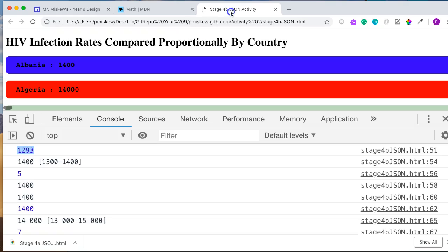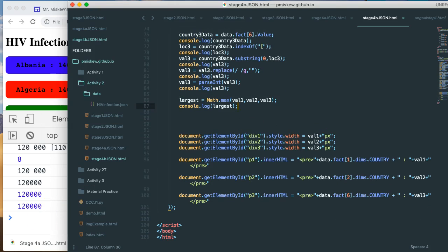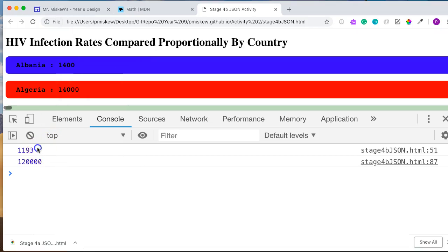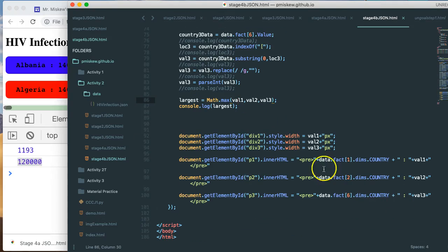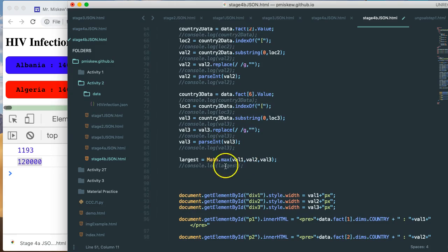So if I save this and run this, and just to help with rendering here, I'm going to pause this and take all my other comments out. So I've removed all of the console.logs to clean things up. So all we see is the internal width now and the largest. And right there, I've calculated the maximum value of the 3, and then I've logged that to the screen. But I don't need to log it. And in fact, let's clear up all our logging. Clear that up as well.